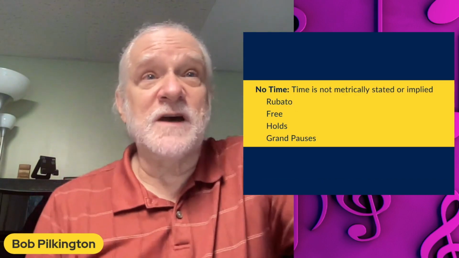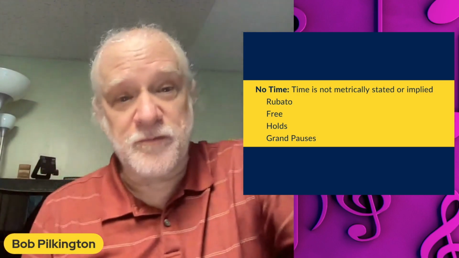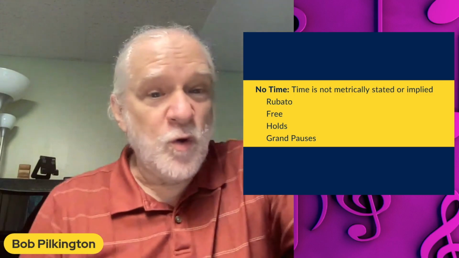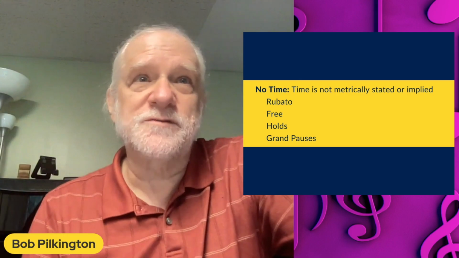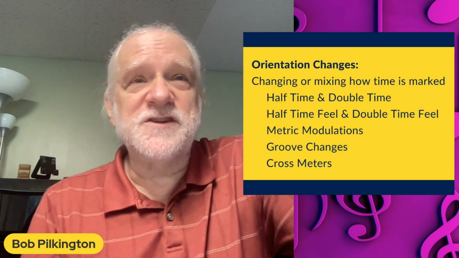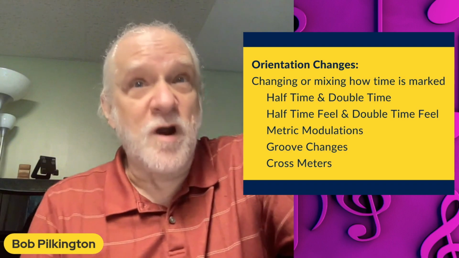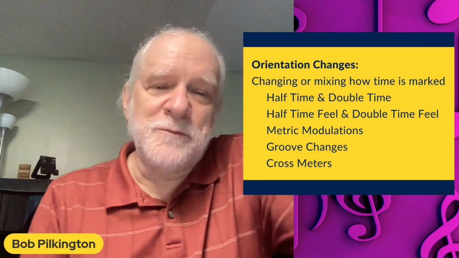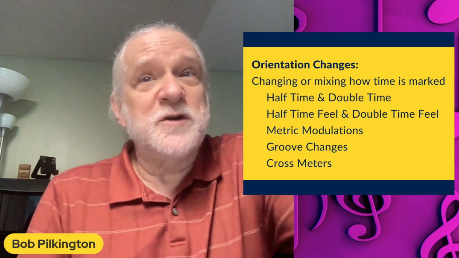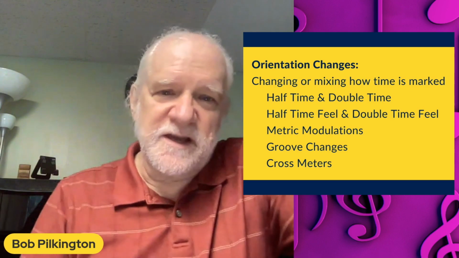No time. Time is not stated or implied. Like a rubato section or free playing, holds, grand pauses, stuff like that. Notation would be appropriate to whatever is written. And the final one is orientation changes, changing or mixing how time is marked or felt. That would include halftime, double time feel, metric modulations, groove changes, cross meters. In this case, notation would be appropriate to whatever is written.